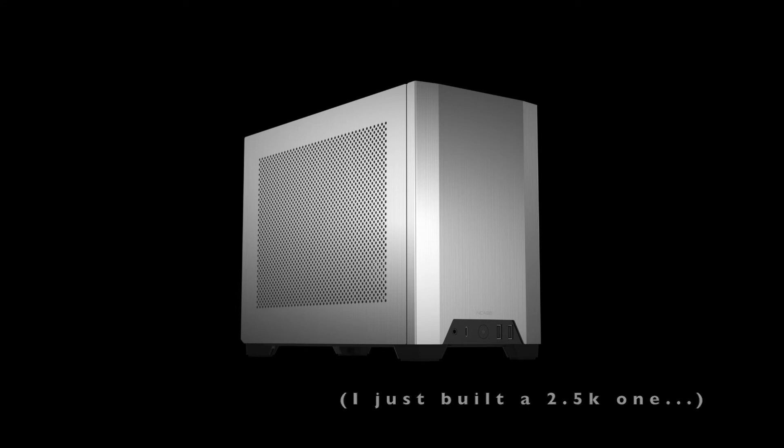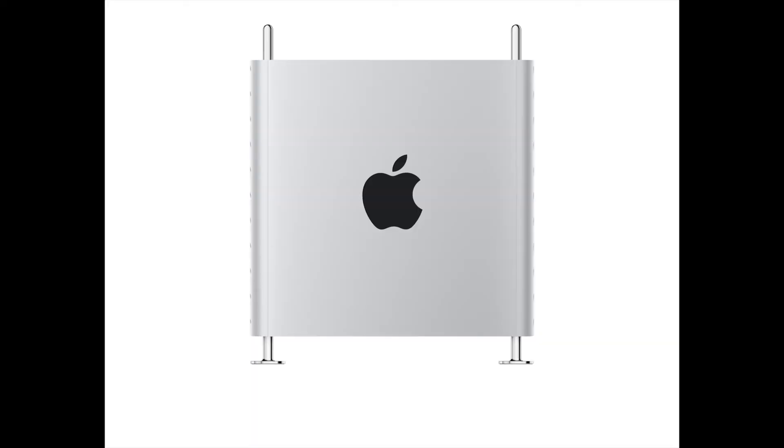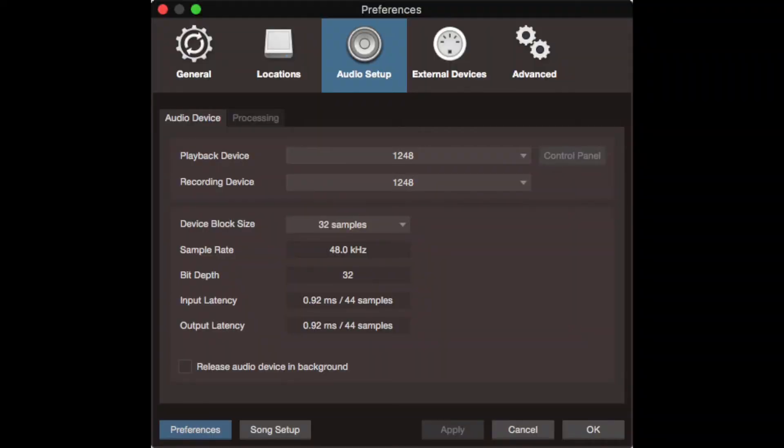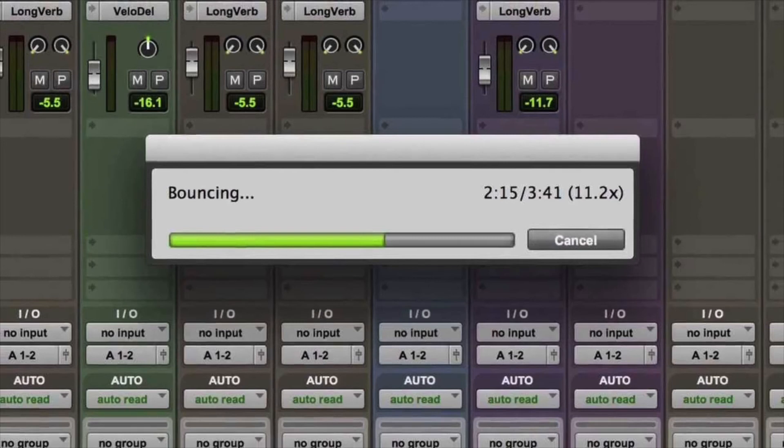That doesn't mean the $2.5k computer will fail at that task or anywhere during its life cycle. You just have less chance of the server-grade computer failing than the non-server-grade one. Audio production works a little differently — we don't really work with low-res real-time preview. Instead, we work full-res, real-time, and during recording or composing often at low buffers too, to ensure no noticeable delay on our inputs, which makes it extra difficult for the computer to cope with. With DAWs, you can also do an offline export at the end, which renders it much like a video render, but the offline audio render will actually be faster than real-time export.